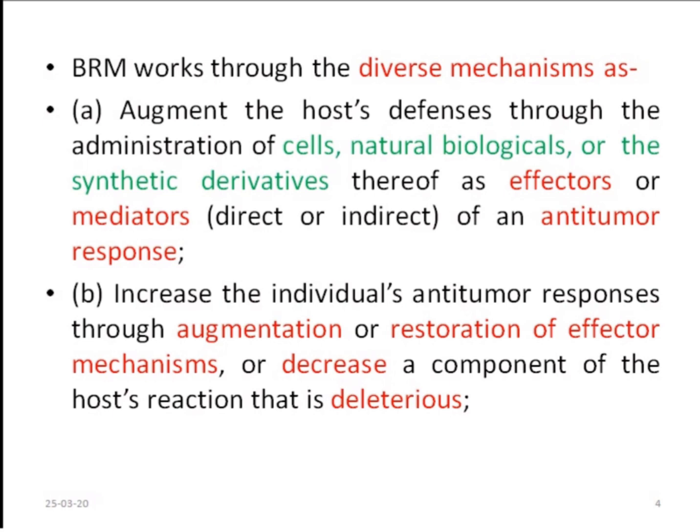First point is BRMs augment the host defense through the administration of cells. One thing I told you, this biological substance can be cells, natural biological products, or synthetic derivatives of those, right? And what they do is act as effectors or mediators of an anti-tumor response. So ultimately what you want in case of cancer is for your anti-tumor or anti-cancer response from the body to be stronger. So these cells or natural products will enhance these anti-tumor responses.